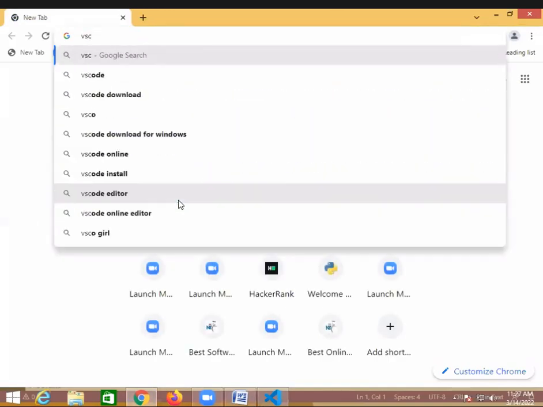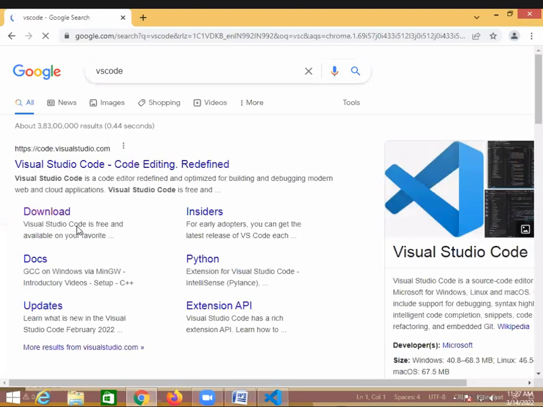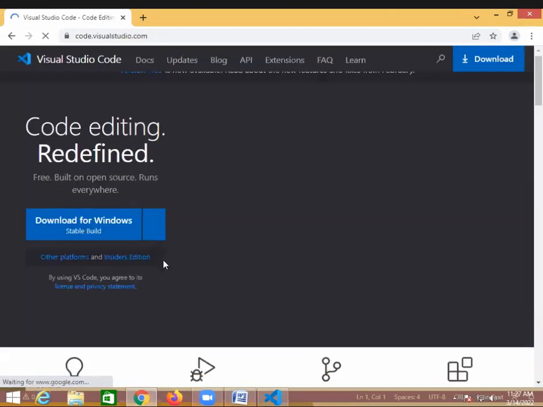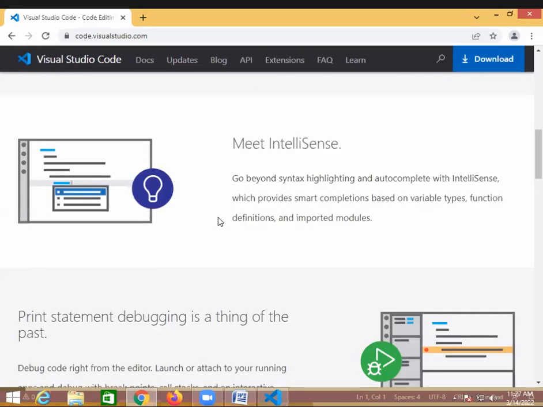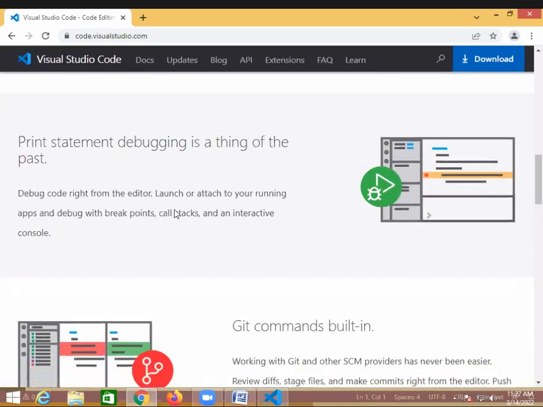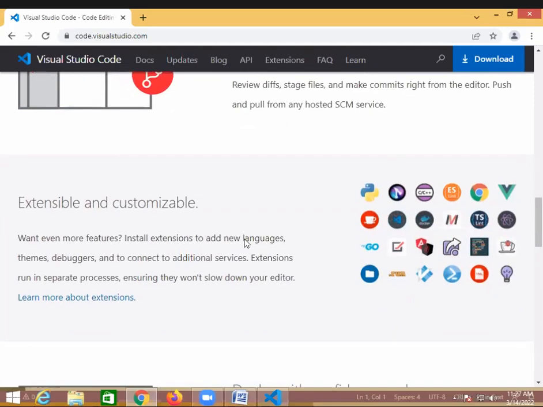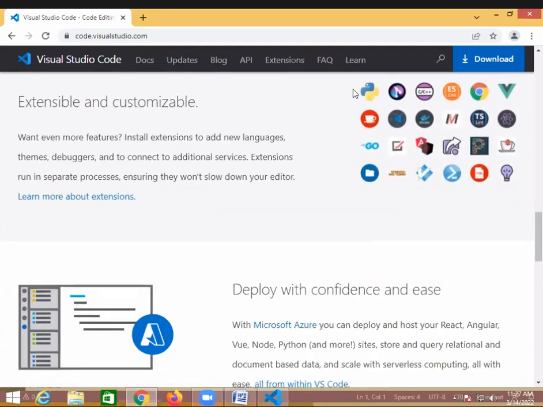So this is VS Code, Visual Studio Code. If you see this VS Code introduction, you can see it is not only C, it supports many languages. Extensible and customizable. Using VS Code, you can develop different types of applications.